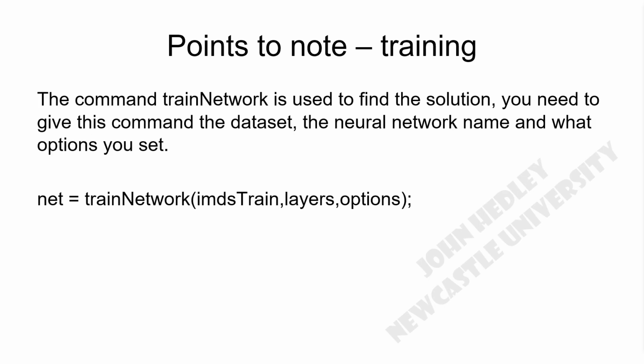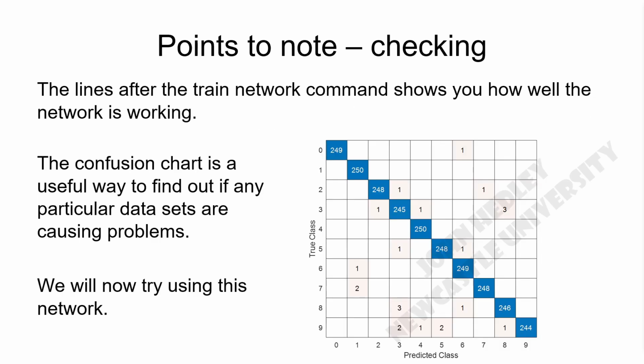The train network command in MATLAB performs the training step, and in this case saves it to the variable named net. This command needs a link to where the data is stored, the geometry of the network and the training options. The last few lines of code give us a measure of how well the network performs. This uses the validation data to check the results. The confusion matrix plot is useful, as we can see where the network performs well and where it performs poorly. In this case, it generally performs well for all cases, with 100% accuracy for the obvious one digit, but does sometimes struggle between an 8 and a 3.